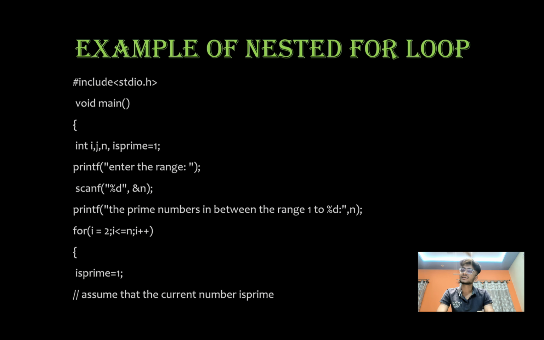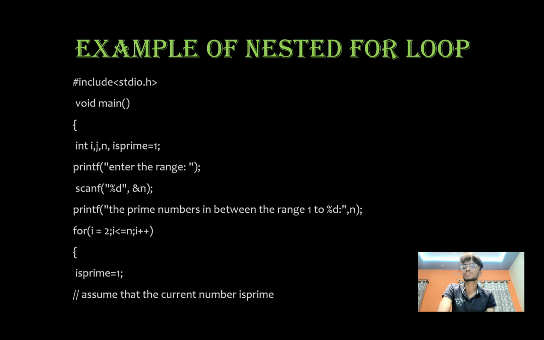First we have #include <stdio.h> and void main, which are the basic concept of each and every program. We have int i, j, n, isprime = 1. So integer is used over here again. i is for the outer loop and j is for the inner loop, and n is the range of numbers. For example, if I have 1 to 10, n is 10. If I have 1 to 20, n is 20. So that is what n is. isprime = 1 is the constant value.